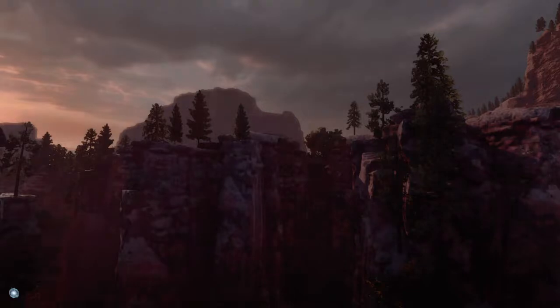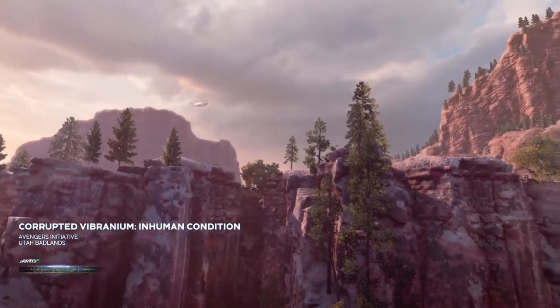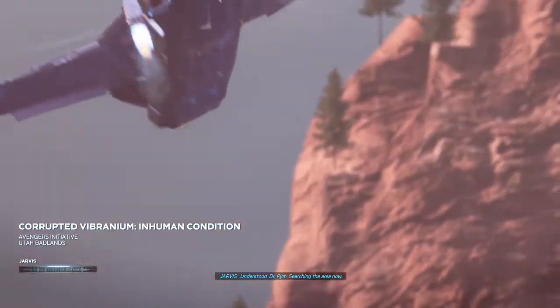Hey. You have to get all the Inhumans out safely. We corrupted vibranium in human condition. Avengers Initiative, Utah Badlands.